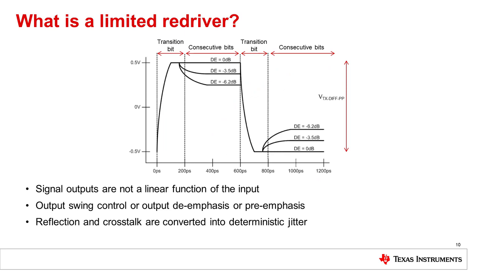When the output signal amplitude is not a linear function of the input across a substantial amplitude range, then the re-driver is termed nonlinear or a limited re-driver. A limited re-driver has a transmitter with additional features that make the signal output nonlinear in relation to the input signal. These features typically include output swing control and output de-emphasis control. In this particular example, we can see a TX transmit equalization that has a swing control outputting a fixed 1 volt peak-to-peak differential voltage swing and three selectable de-emphasis settings at 0 dB, 3.5 dB, and negative 9 dB.